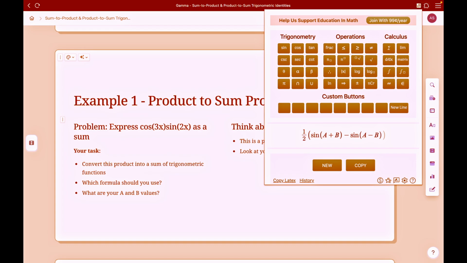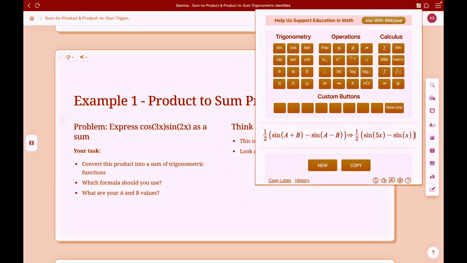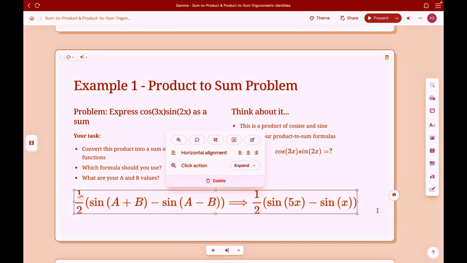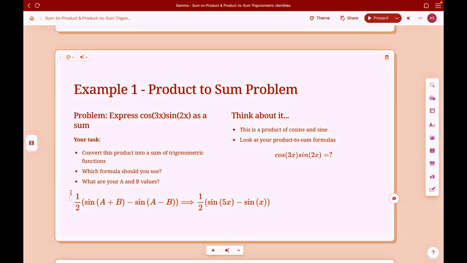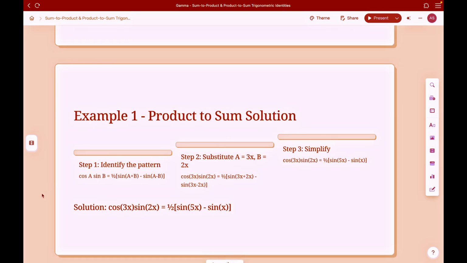Now, we go on to our next step, which is substituting everything. So 1/2 of, instead of just the variables or the placeholder values, instead of really variables, I like to call them placeholders because we're substituting in for them, it's sine of 3x plus 2x, which is 5x, minus sine of 3x minus 2x, which is x. And that's about all the steps we're using in this entire problem, all the reasoning and logic we're using, and everything over here is at the bottom. And of course, here is the solution.